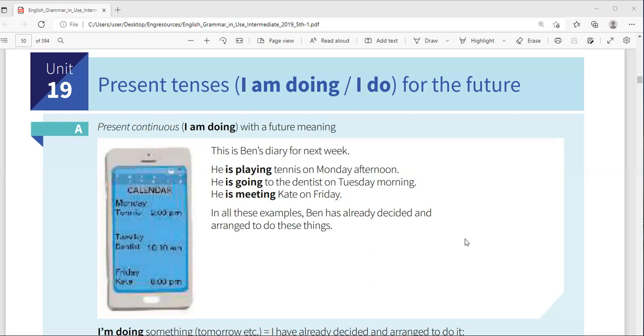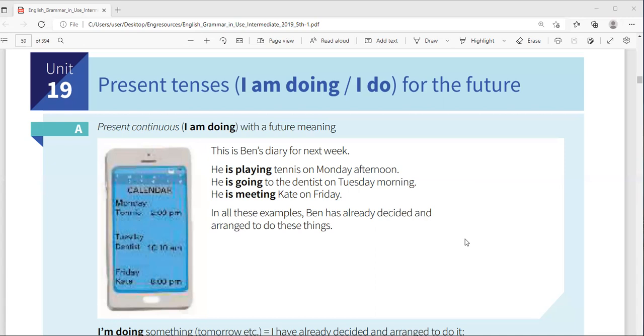So anytime when we tell people our decisions, our arrangements that are going to happen maybe next week or next month, like that, I'm traveling to Kenya. I'm coming back to Somalia. Why are you saying I'm coming? I'm coming back to Somalia in November. You're saying I'm coming in November because you've planned, you have decided, you have arranged. So anything that you have arranged to do in the future, please use present continuous. If you say will, that is going to be wrong. We'll come and say will.